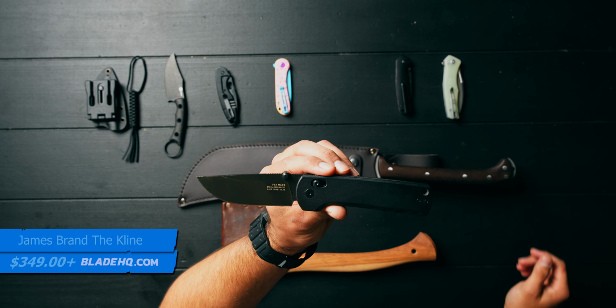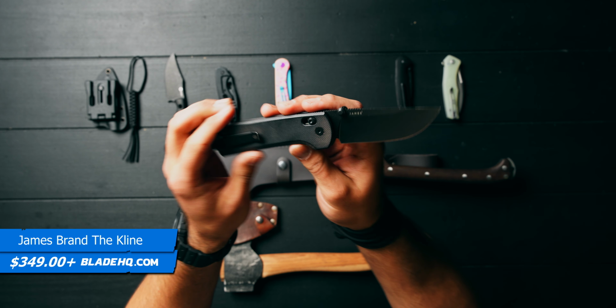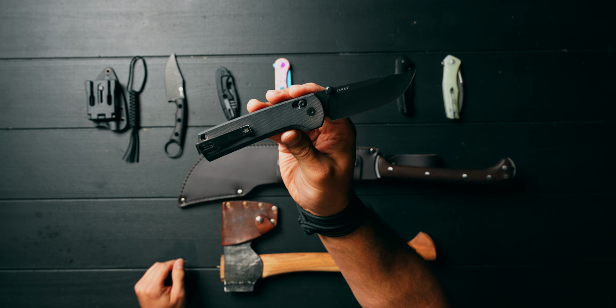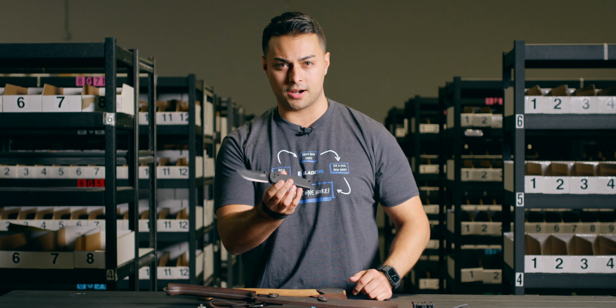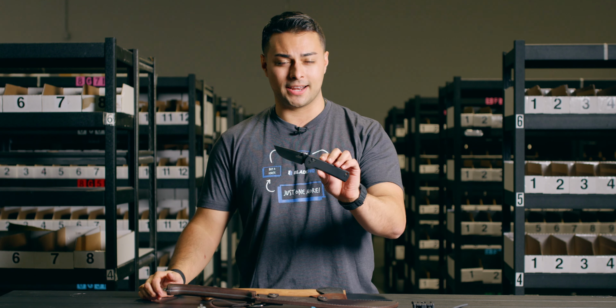Following that knife, we have the James Brand Klein. Now this knife is a hot sell. It may be sold out at the time of this video, but make sure to get on that wait list because it will have a new drop in about a week or so. This features some micarta. It also has a micarta backspacer, keeping it ultra lightweight, very generous blade shape, as well as featuring some Magna Cut. This is their first knife made in the USA.